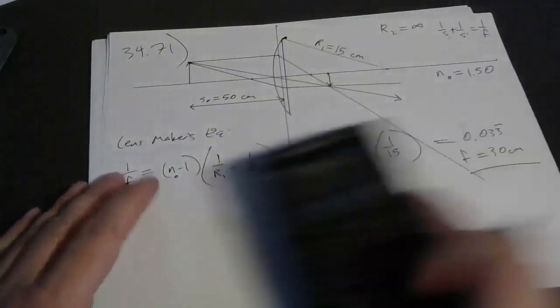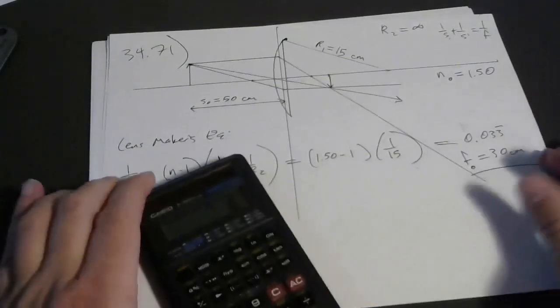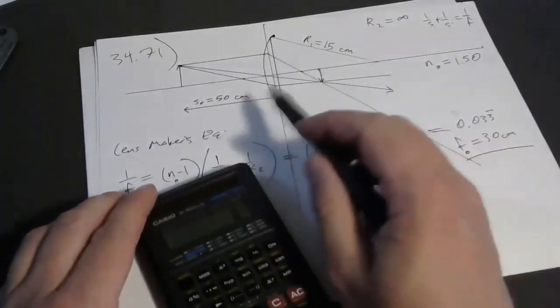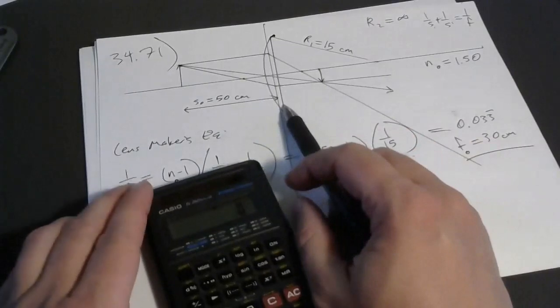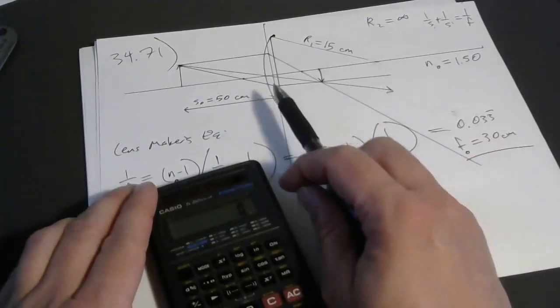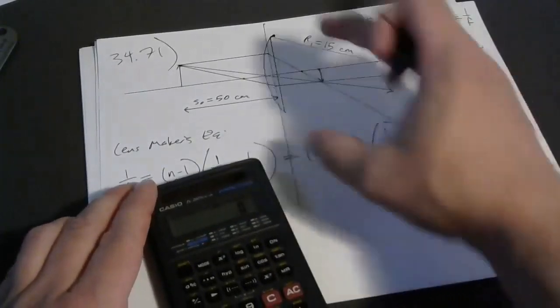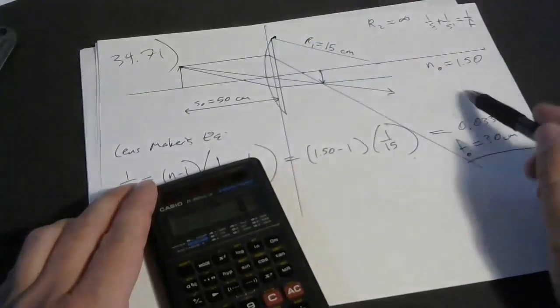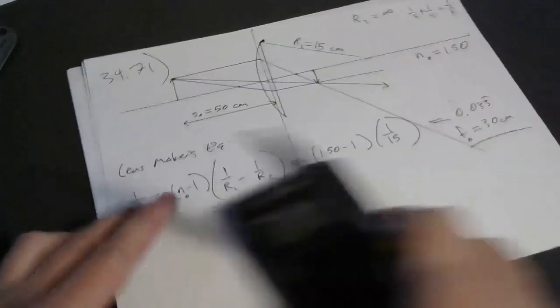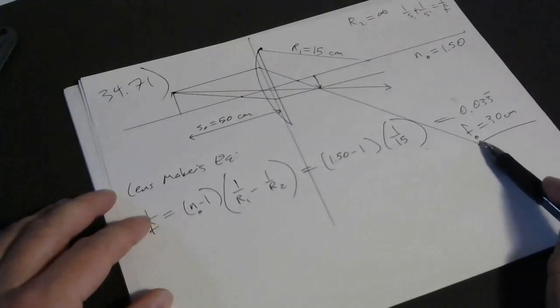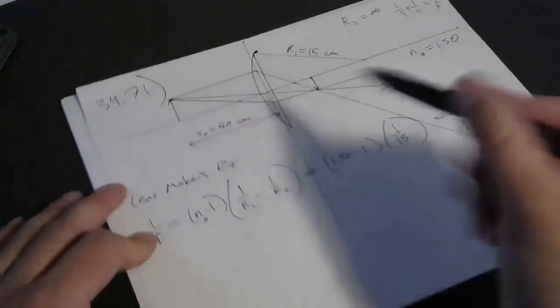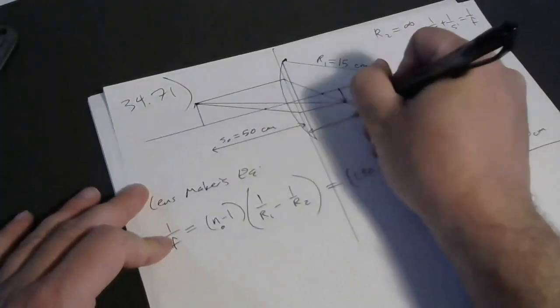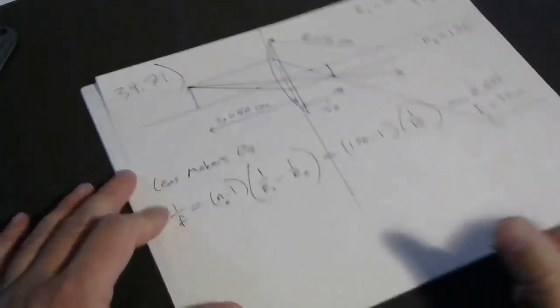Okay, I'm going to call that F naught. That's the original focal length. We're going to change the focal length in a moment, not by swapping out the lens, but by changing the optical properties of the lens. The idea is to apply voltage and change the index of refraction, the effective index of refraction. Now that we know the focal length, we can find the original image distance, which I'll call S prime naught.